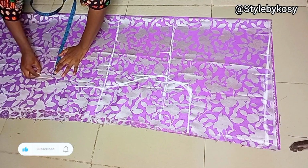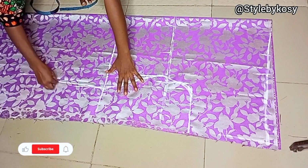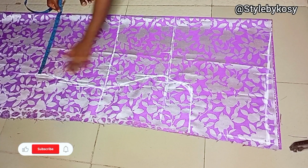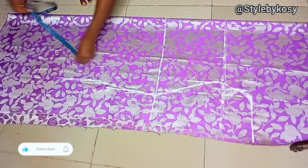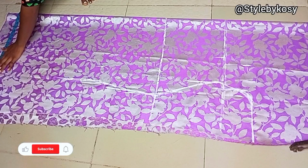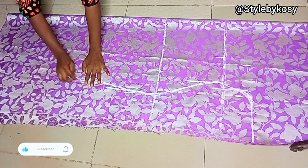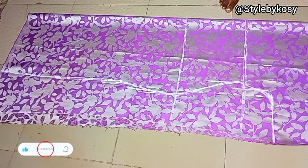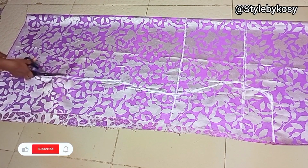Do you get? You can minus about 1 inch from the measurement you got, or you can decide to mark it straight. It depends on what you want. I'm just doing extra. Do you get? So go ahead and repeat the same thing at the hemline, then connect from that point to the hemline. Now that I'm done with this, I'll just cut it out.